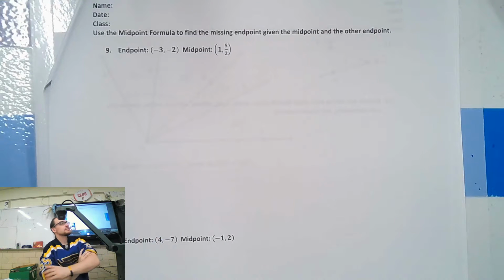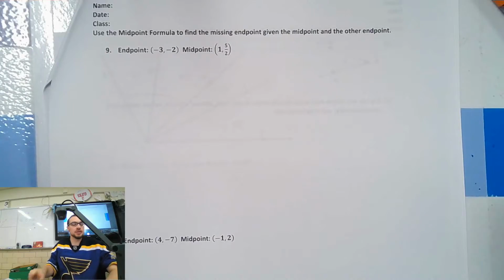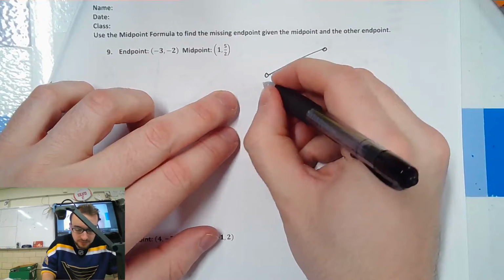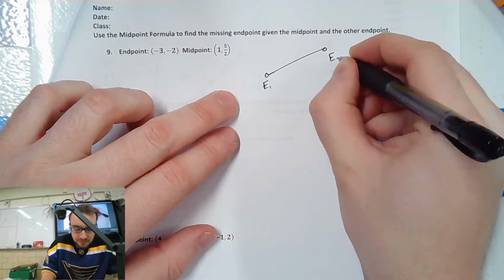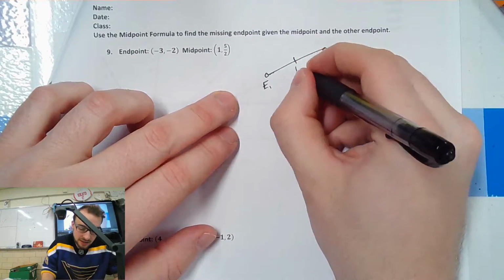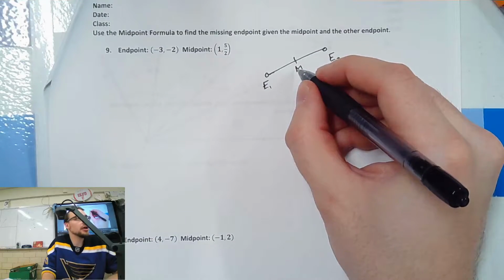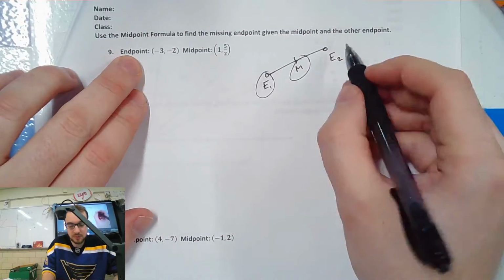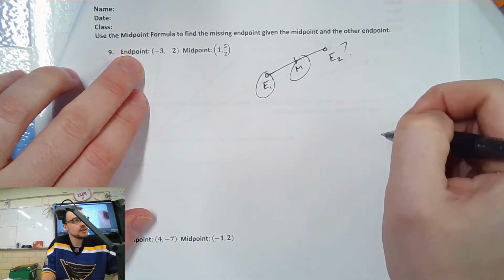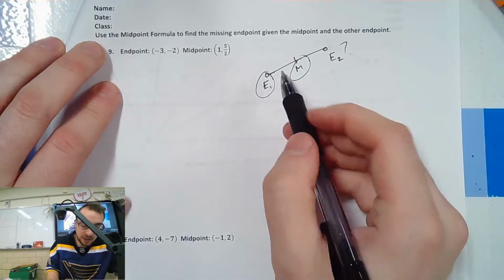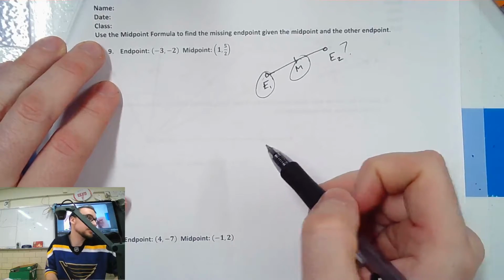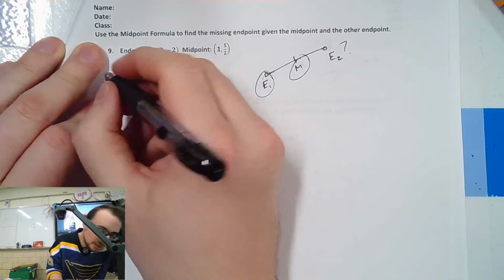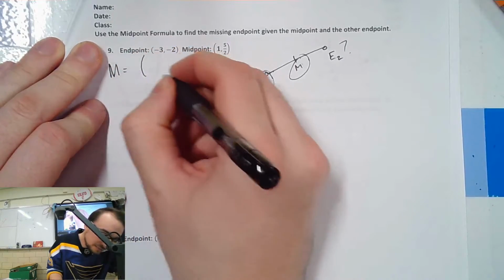This one. Well, normally midpoint works like this. You have 2 endpoints, right? And you plug those into the formula and it gives you this guy, right? We're going to use the same formula, except now we know this one and this one, but we don't know this guy, right? So instead of plugging both these guys in, we're only going to plug one of them in, because we only know one of them. I'm going to plug in the midpoint because we're already given it. Midpoint is the what?